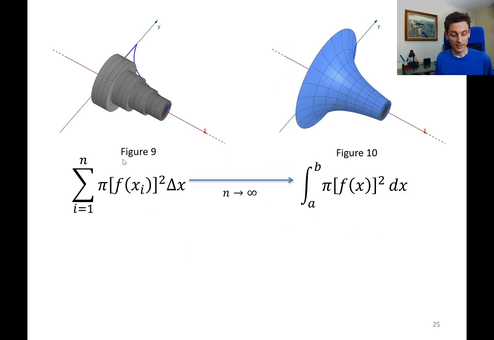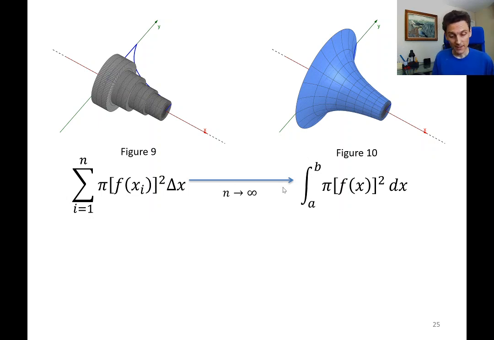So here we're looking at the sum of the approximating solids, the sum of the volumes of these cylinders. Here in figure 9 we have 4 of the cylinders, but in general we can say that we're adding up n cylinders, so that we can take the limit as n approaches infinity. So you'll have skinnier and skinnier cylinders that better fit the solid that we're trying to find the volume of. And so in the limit, these approximate volumes are going to approach the true volume of the true solid.